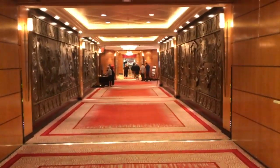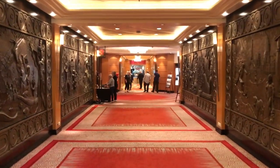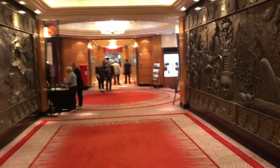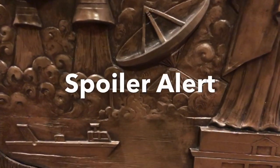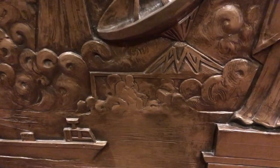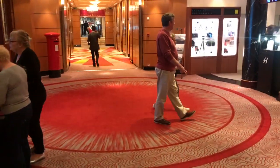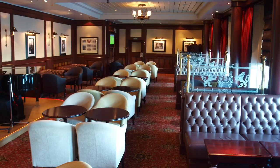And then we walk down here towards the Britannia restaurant on Deck 2 — it's also accessible from Deck 3 — and we'll go past the Golden Lion Pub. These panels here depict different continents, and this one here is interesting because it's the American continent. Spoiler alert if you're looking for Homer Simpson — he's on the American continent panel. It's a bit of a challenge when you come on board the Queen Mary 2. So we have the Golden Lion Pub.